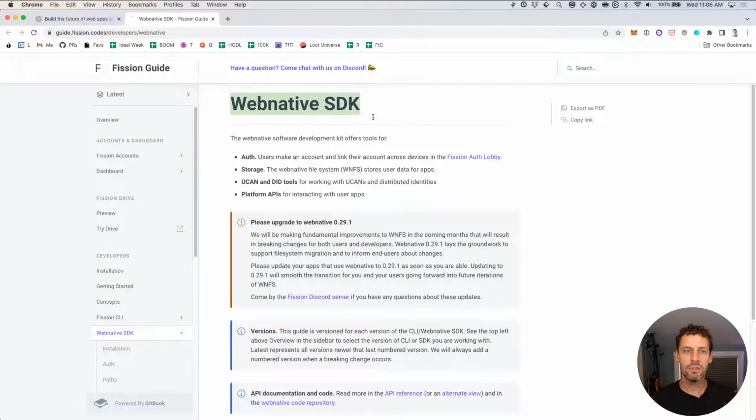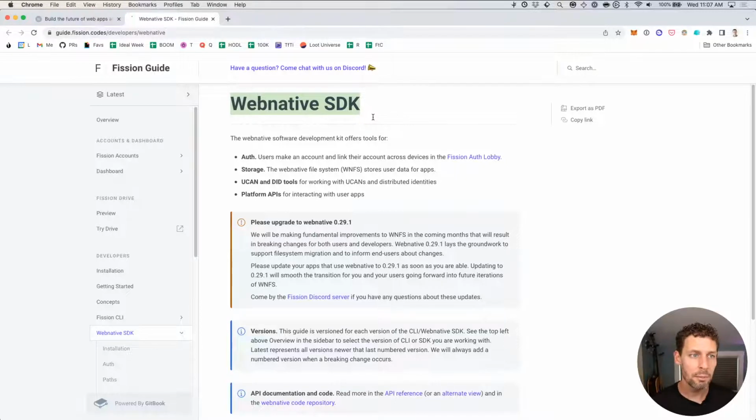Obviously, Fission and the WebNative SDK is not the only way to build decentralized applications. It is one of many. We think it's a pretty good one, but there are certain patterns that come out that are true of most or all decentralized applications.